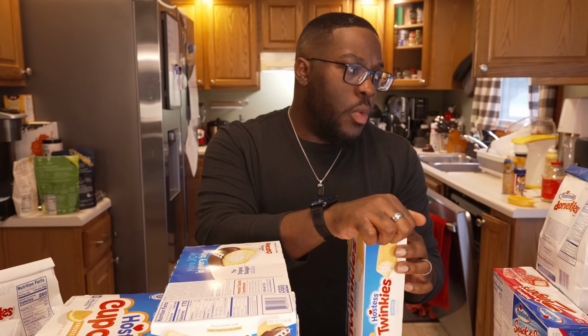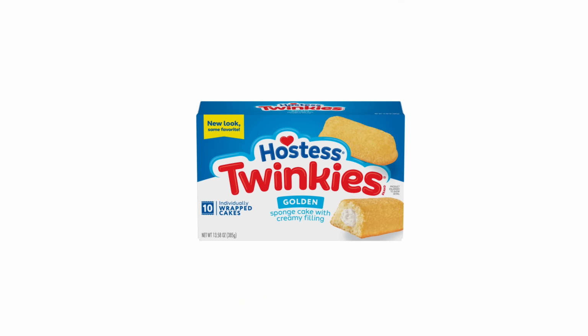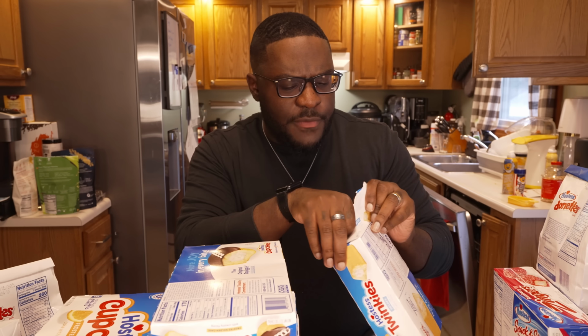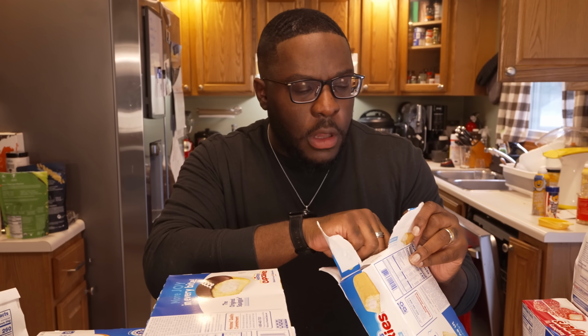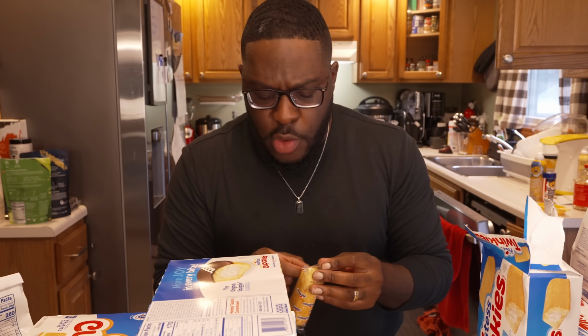The Twinkie. When you think snack cake, you think Twinkie. It's gotta be it. The first thing that comes to mind when I erase your mind, think snack cake real quick. Boom, what do you think of? Think of a Twinkie, I guarantee it. And they say these things can survive nuclear fallouts. These things will be here fresh and ready to eat long after the human race is gone. Should I be putting this in my body? I'll do it for you guys.